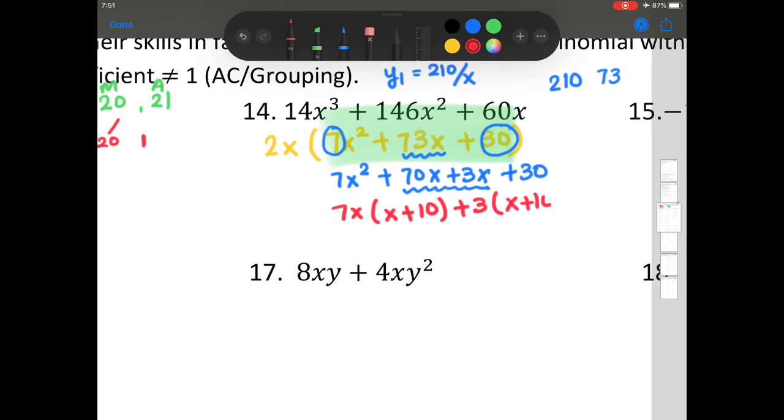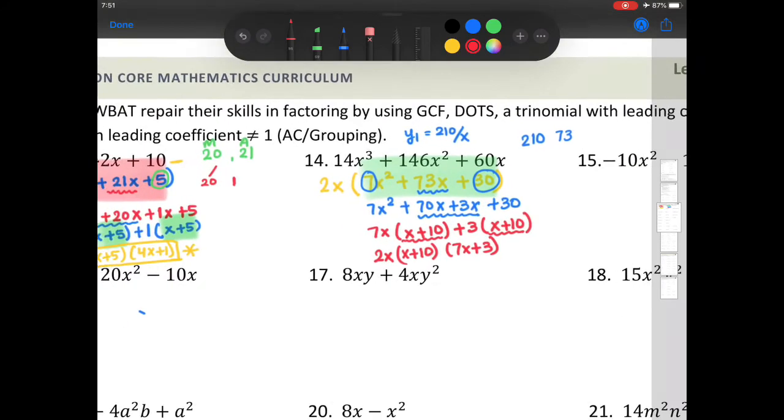And this is x plus 10. Again, this is same, this is same. I know I'm doing the right thing. Factor that out. It's basically factor by grouping is doing GCF 2 times, right? It's completely factored. Always check, can I factor any of these binomials? No. So this is 2x. Bring down your GCF, and that's what it is.